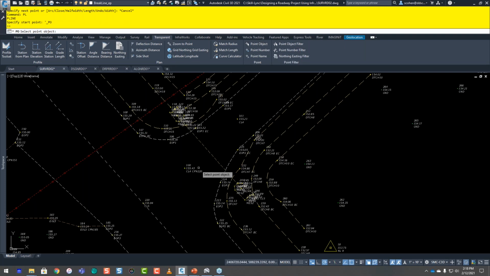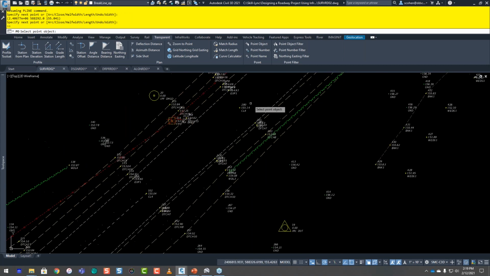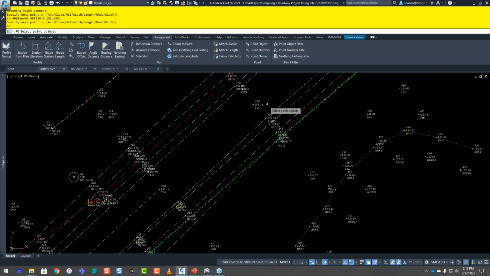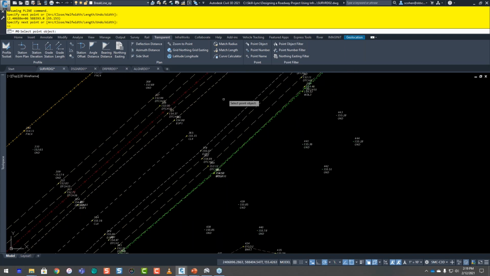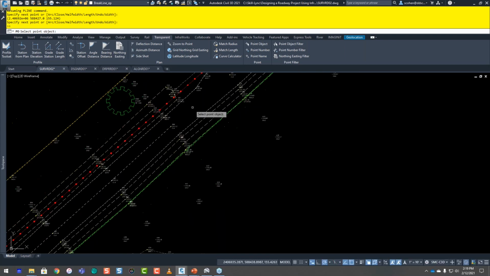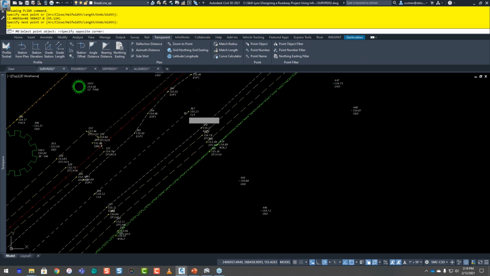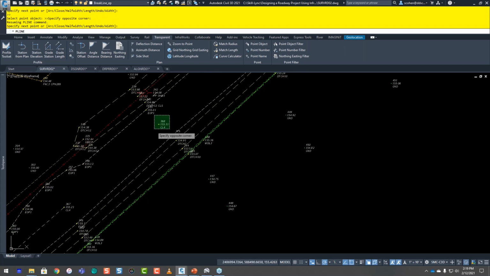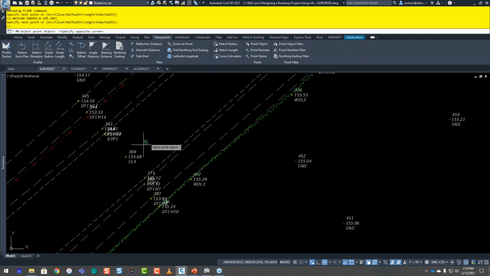What I recommend you do is don't try to find it and pick it. You can do small little crossing windows. See how I'm doing that? I'm just doing small little crossing windows. Now, of course, your first question is going to be, well, hang on a second, why don't I just pick all of them at once with a crossing window? It does not work, and the reason is it doesn't know the order in which you want to do them, which makes total sense.